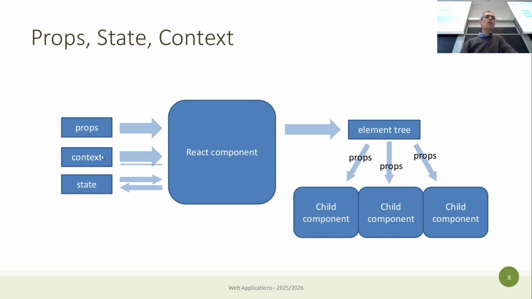And then next time we will see there is another possibility to receive information not just by props, but also by context, because otherwise you need to pass props along the tree, and sometimes it might be a little bit inconvenient, okay? But context can be seen as an advanced way of passing props in a faster way through the element tree, okay? And you can also set something, but that's not actually the purpose of the context, okay?